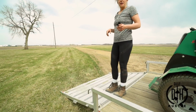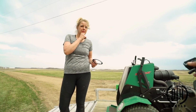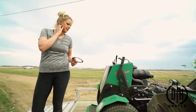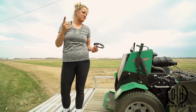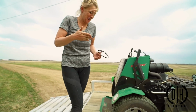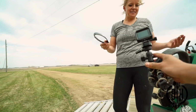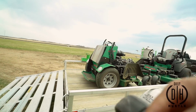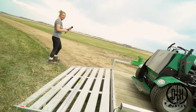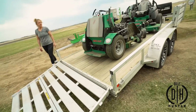What do you think? Once you get used to this one, I think this one's more fun to operate than that one. Okay. I was worried about turning around, but I don't think that's my problem. Keeping a straight line is my problem. No, you'll get it. Everybody, for some reason, likes to stand up instead of sitting while mowing.